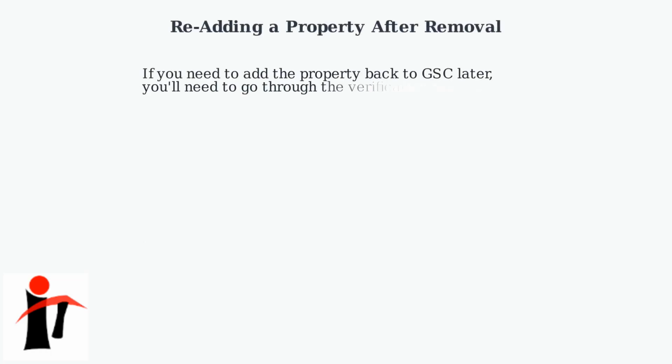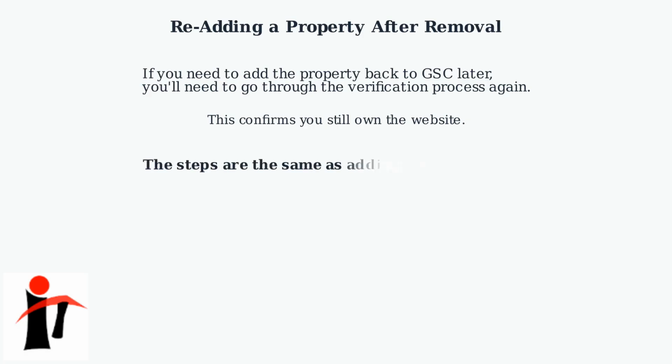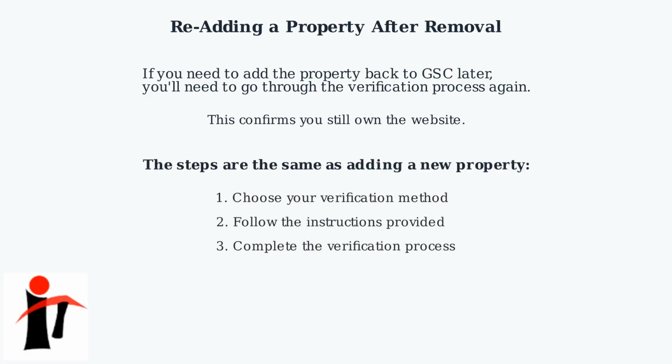If you need to add the property back to Google Search Console later, you'll need to go through the verification process again. This step is essential to confirm that you still own the website and maintain security. The process follows the same steps as adding a new property initially. You'll choose from several verification methods and follow the provided instructions to complete the process.